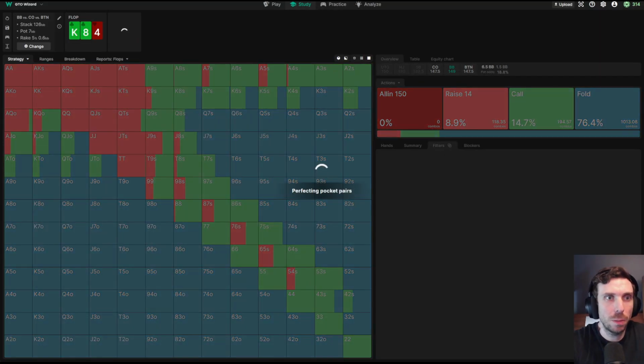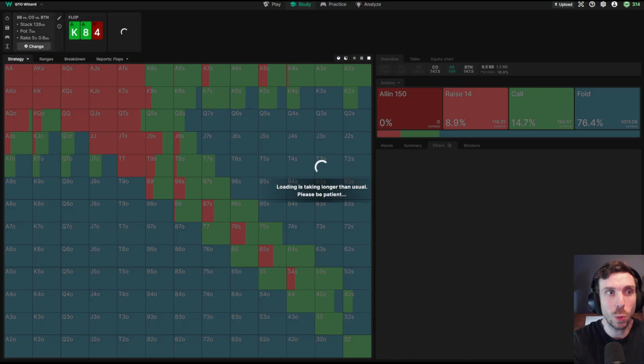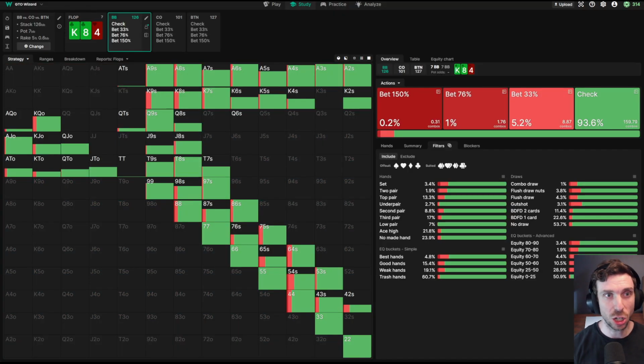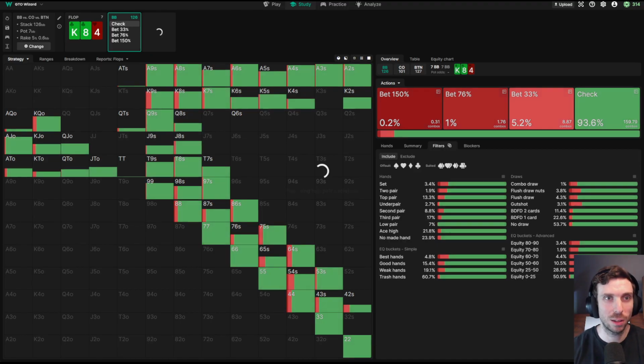So we create the solution, and this is where I think we're going to find out if the big blind is ever supposed to have a check raise on this board versus me, because the button is going, the big blind is going to have the weakest range on this flop, which means it's not going to want to check raise very often. This is something I think players are going to start learning and applying to their game, since this just came out recently. Well, let's see before I talk too much about them making a mistake.